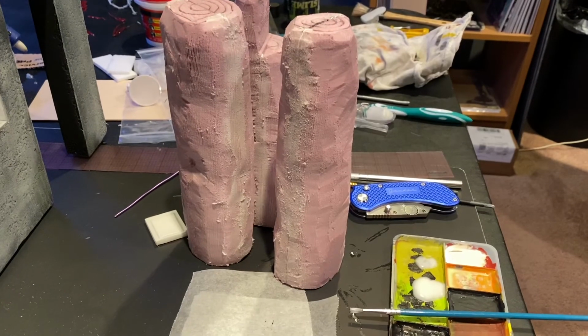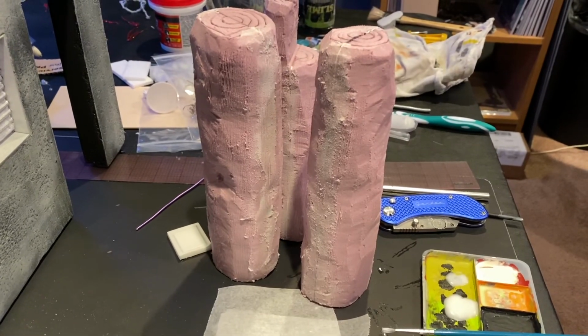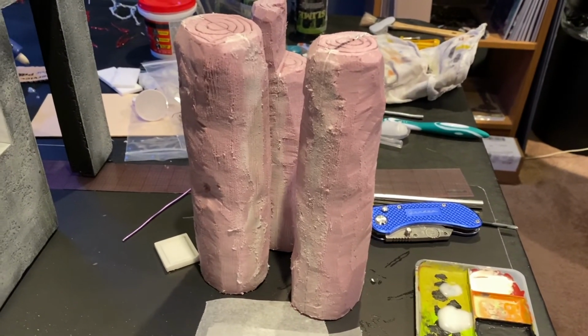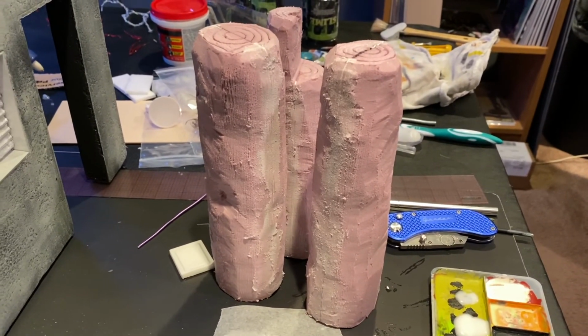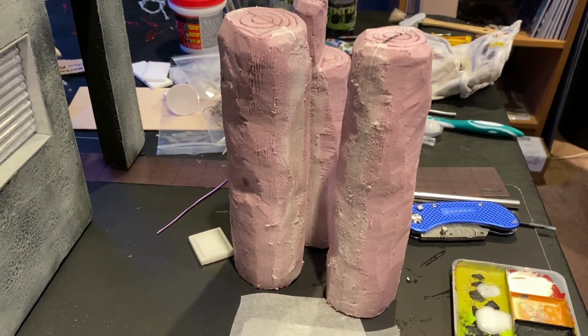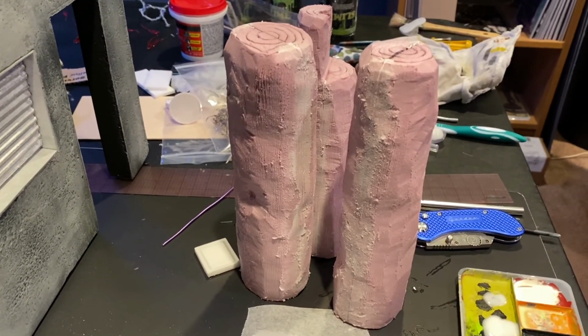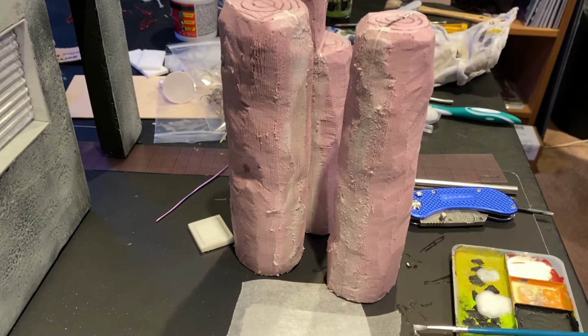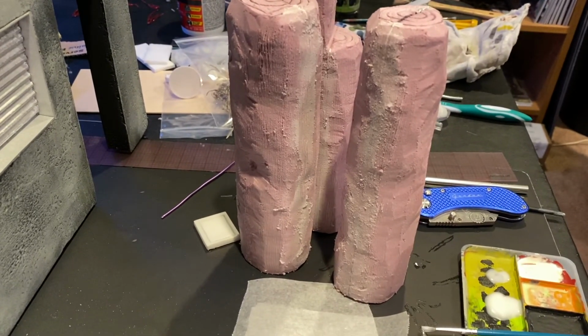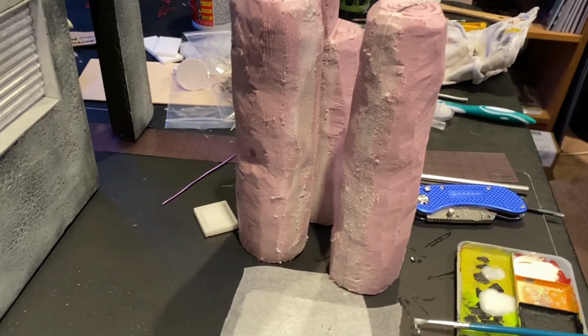It's an experiment of mine that I started last night. So these are supposed to be trees. I know they don't look much like trees, really just like tree stumps. The idea for this came from a Marvel Legend that I picked up, and I didn't really have any type of diorama or scenic thing to put him in, you know, for photography. So I was like, screw that. Let me make some trees or tree stumps. So that was the idea for this.